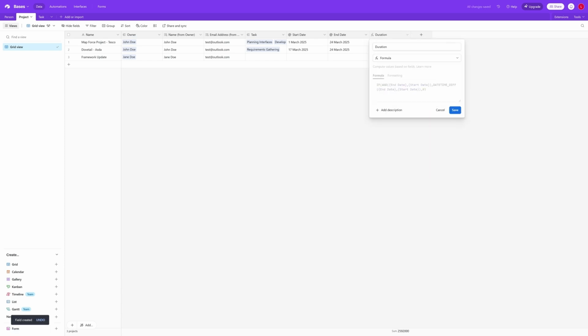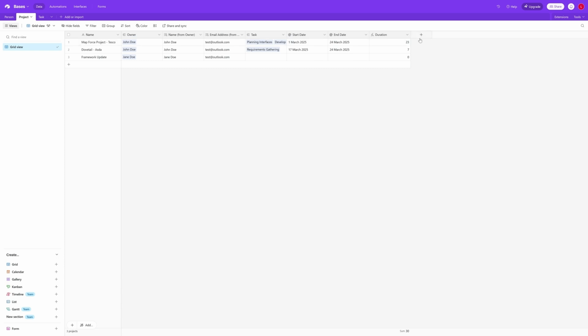And I've calculated something incorrectly here. Oh, of course I have. I've got to supply days because that's what we want it converted into. Otherwise it's making an assumption there. Okay, there we go. So 24 minus 1, 23. And the difference between 17 and 24 is 7. Perfect. And here we've got a 0 because we've got no tasks here. So that works well for that. So we've now got a start date, end date, and duration.